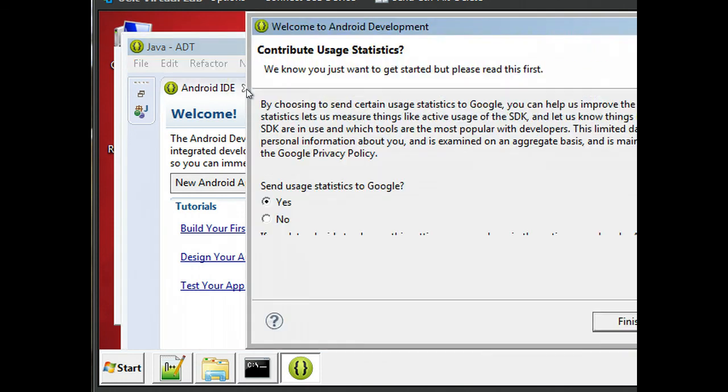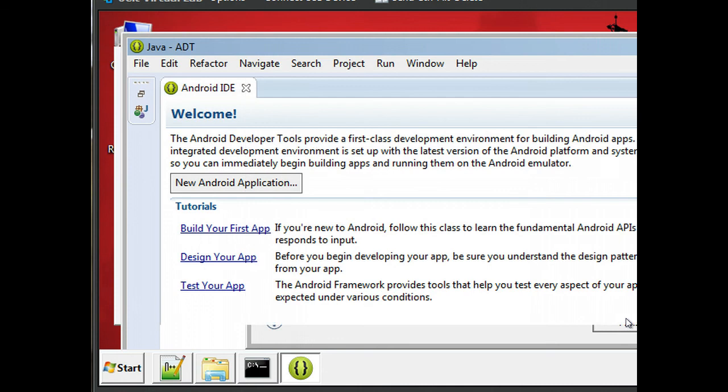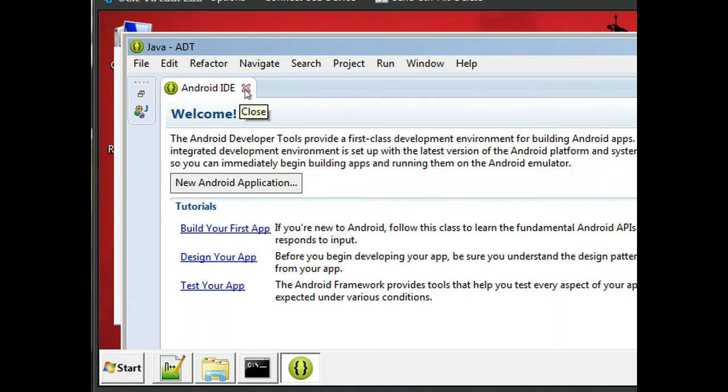We'll cover actually writing an Android program in a later lecture, but I just wanted to show you how to get in and access the virtual lab. And I wanted to show you that it is a fully functional virtual computer that you can use to write an Android program. So we'll pick back up with this next time. We'll actually go in here into the Android IDE and create our Java program.